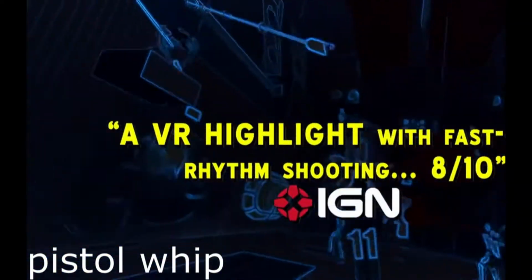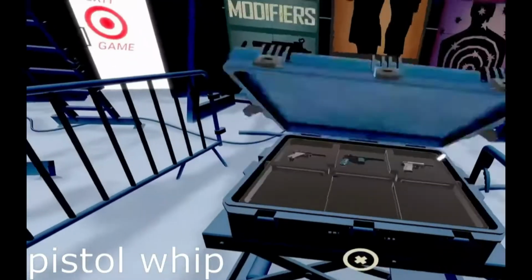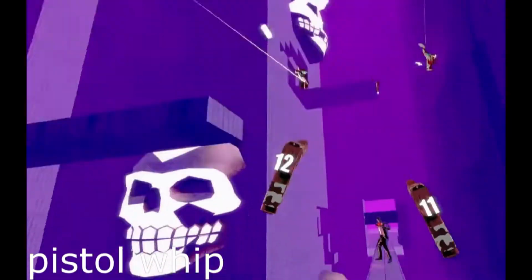The final game in the list is Pistol Whip, which costs $24.99. Pistol Whip is a game where you move through a map shooting enemies as they try to shoot you. The game rewards you for shooting the enemies on the beat with the music. This game is very fast-paced with bullets flying everywhere. You move forward automatically in the game, which could make people motion sick.